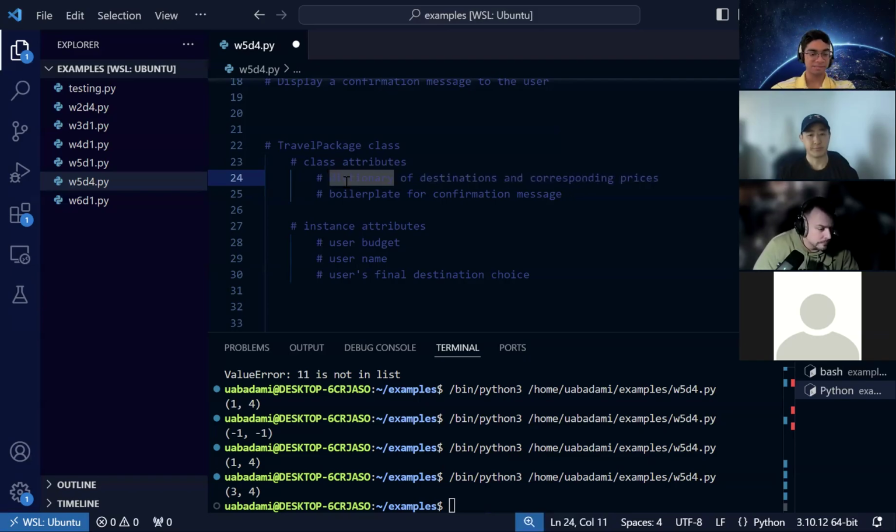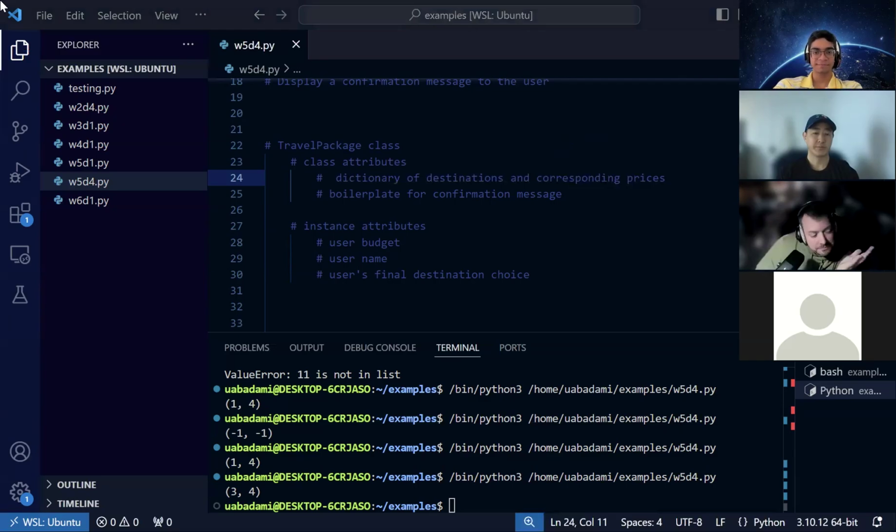Jonathan, since you're the one who correctly identified it as a dictionary, would you like to come up with a name for this dictionary? Anyone else want to volunteer a suggestion as well? Destination dict.